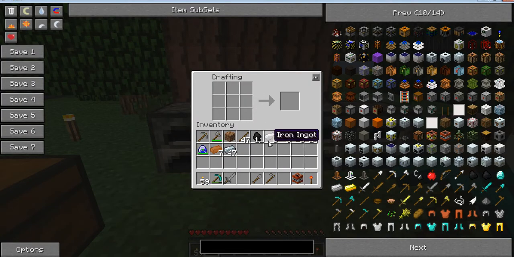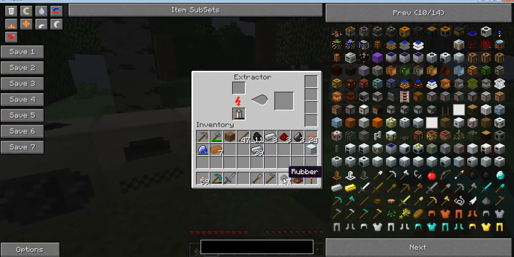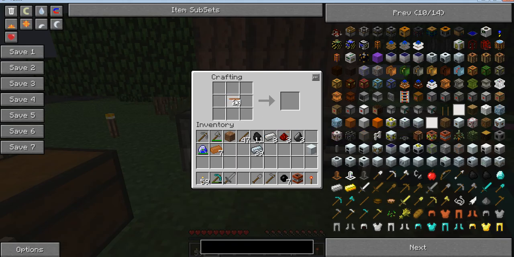So what we need to do is we need to make a machine block, which is refined iron put into a square. Then we need to make some insulated cable, and once again I still haven't found any redstone, so I'm gonna have to use too many items. And then you need to make some insulated copper cable. That's your machine block. And I think that's it, hang on.